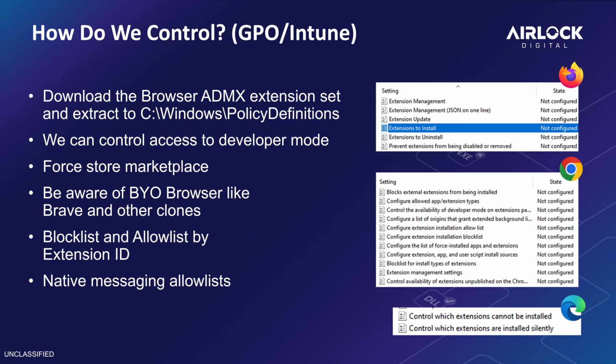So one of the main things that I wanted to cover in this talk is how you actually go about controlling extensions with GPO. And I really think that this is one of the best things you can do security-wise when it comes to the browser. So there are a number of settings here. The first setting is configure extension allow list and configure extension installation block list. This is really straightforward. It's a group policy setting that allows you to place IDs on either the allow or block list and allow or block them.